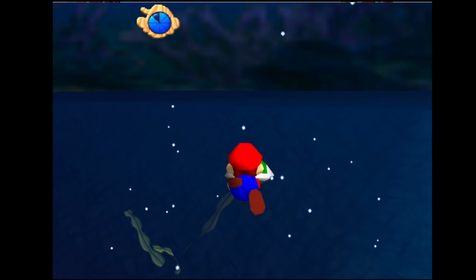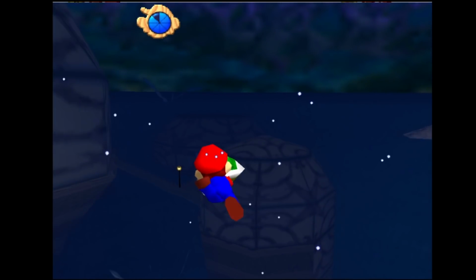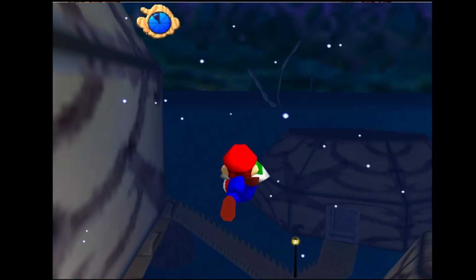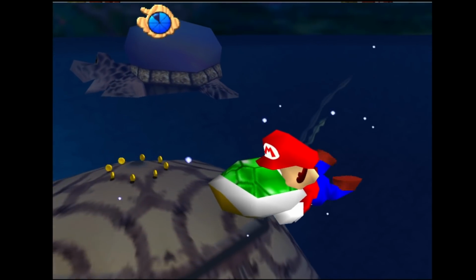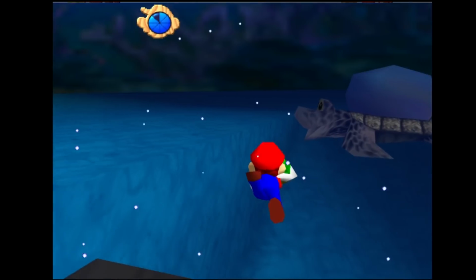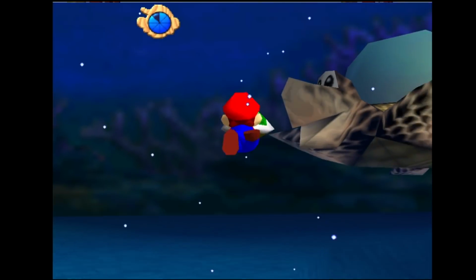Yeah, so what's the second one? The Turtle Street. Alright, you see the huge turtle? Now that we have the shell, we can just go free. You don't need the shell to go to the turtle, but it would take way too long to get there without the shell. Alright, let's go. Let's get eaten.